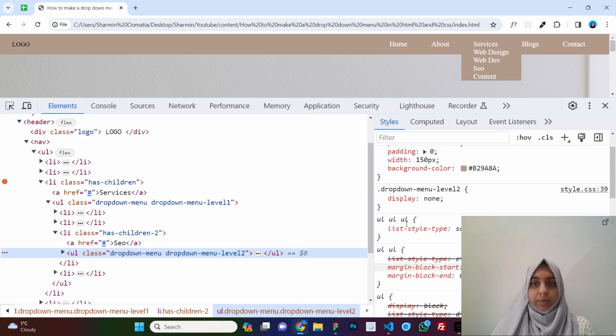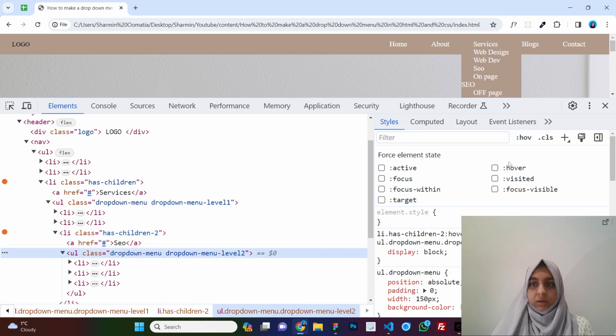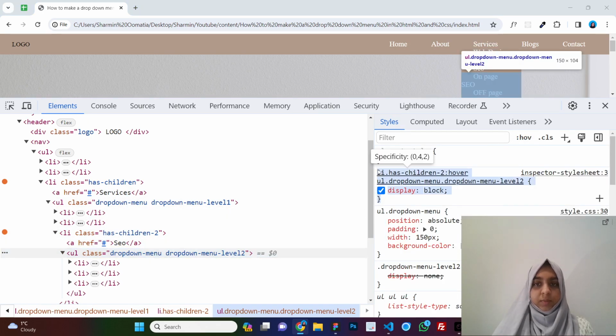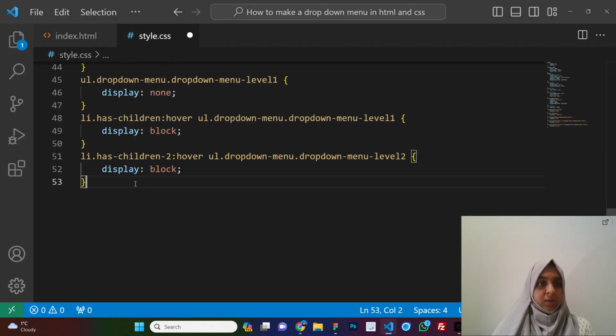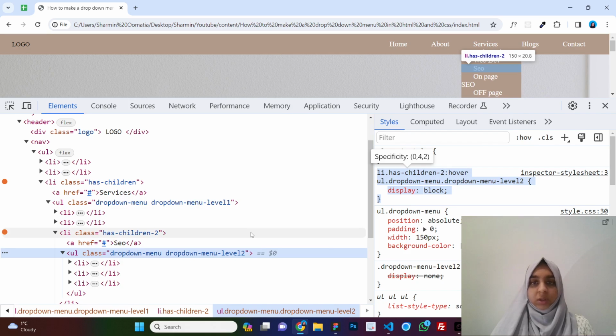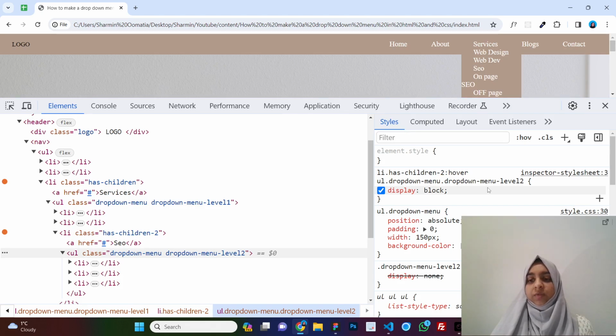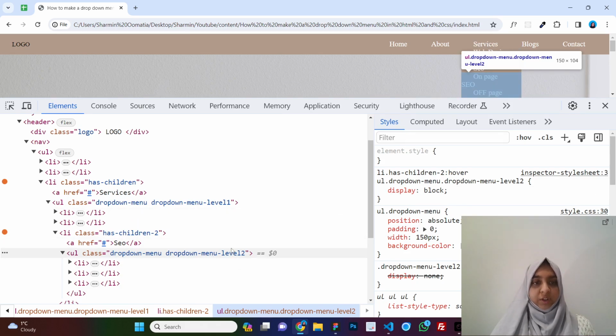Okay, so let's just copy the CSS that we just did on the hover. This has to be display block. Okay, so let's just paste this down here and let's do some CSS. Do not do CSS after hovering. Make sure you do the CSS before it. I mean, just don't use this hover while doing your CSS. Because sometimes if there's a difference, then when somebody is hovering, there is a weird kind of jump in your navigation menu and it causes a lot of problems and it looks very unprofessional.